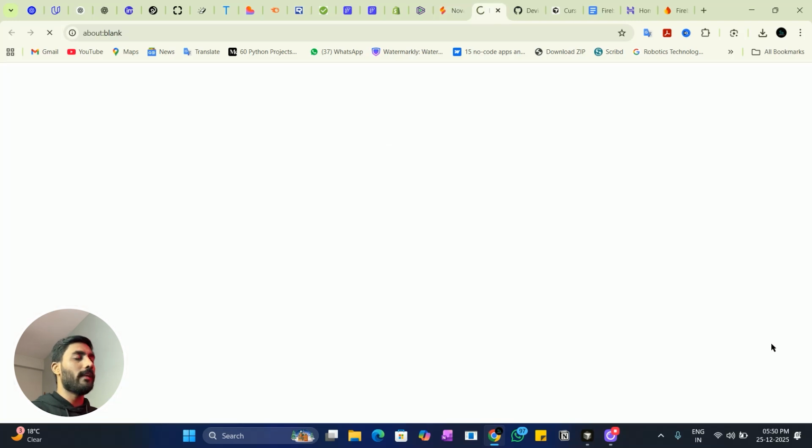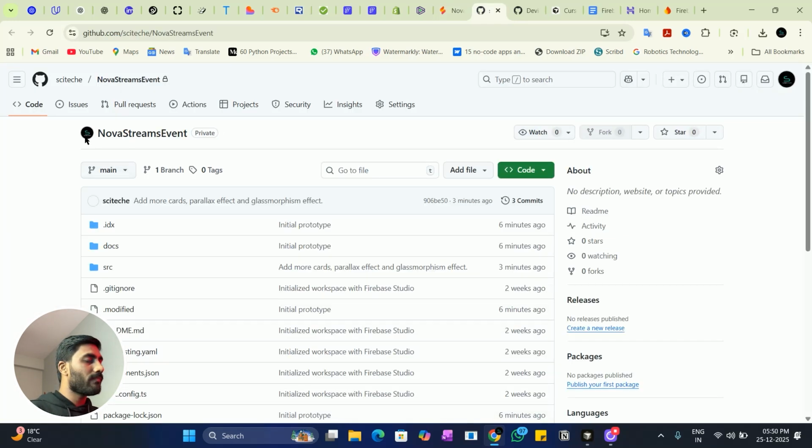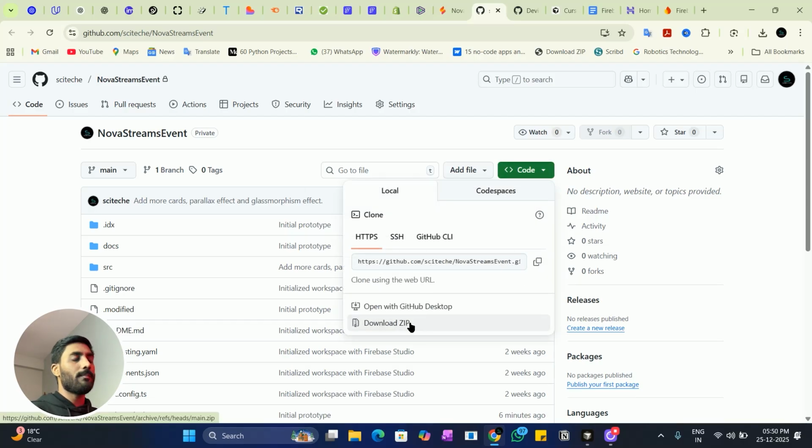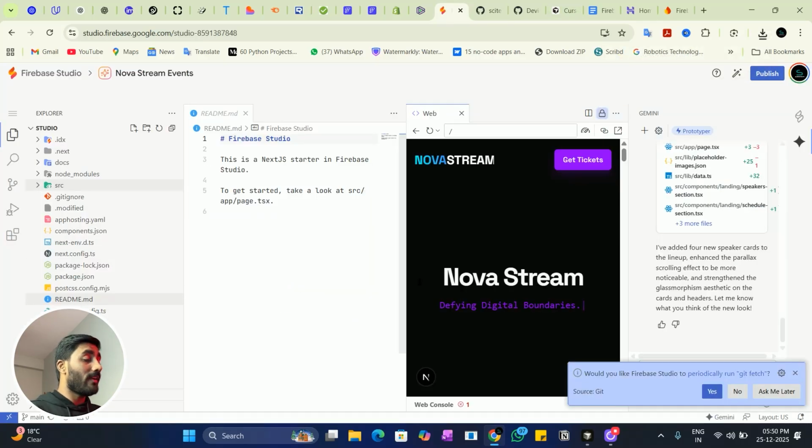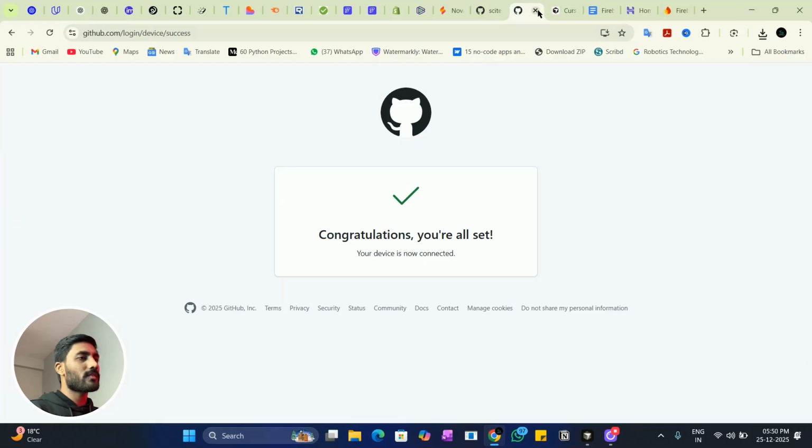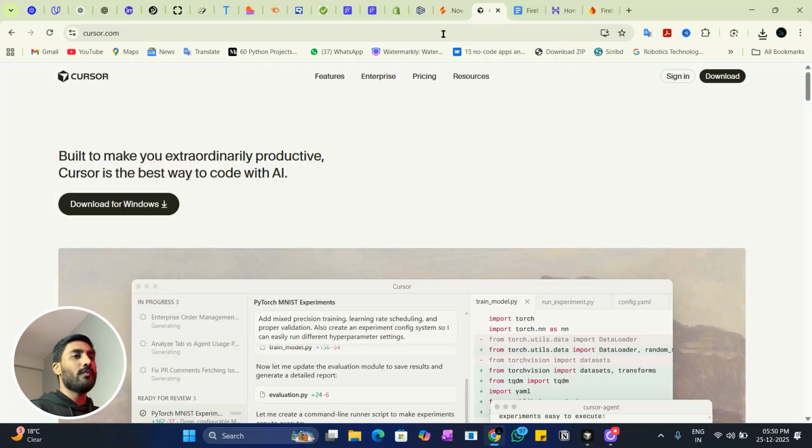Let me click on open on GitHub. Now you can see all these files are on my GitHub account. You just need to click here and download the whole zip to your computer. Once you have completely designed your whole website here, you can perform this step of publishing the code to GitHub and then downloading the code from GitHub. Now you can close this window as well as that window because we don't need them.